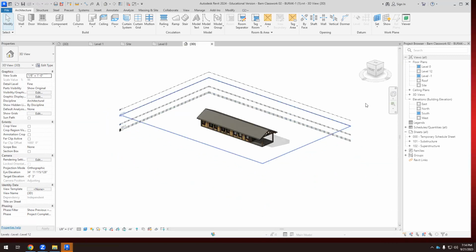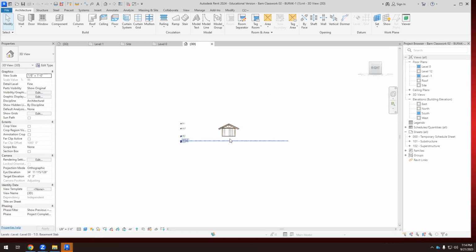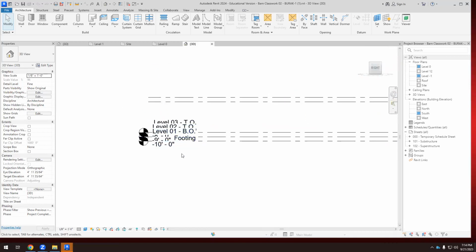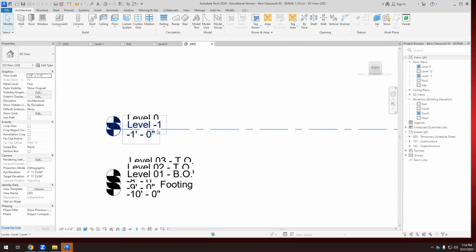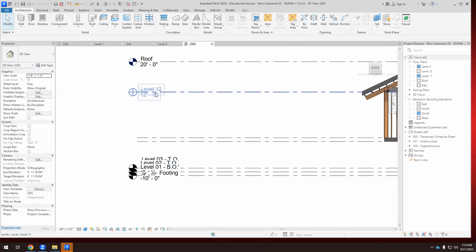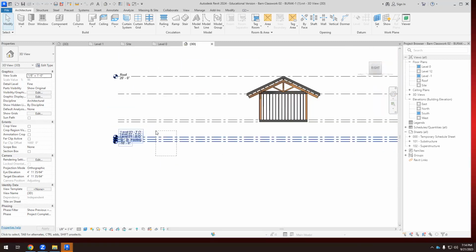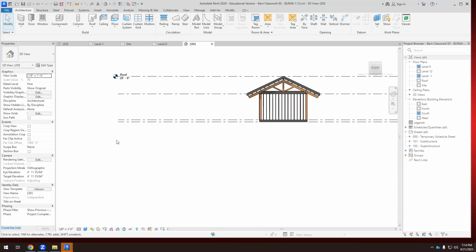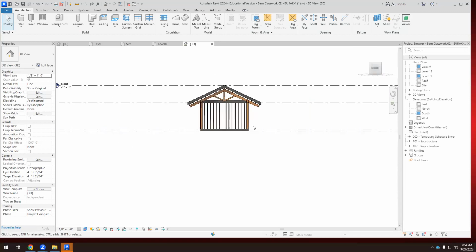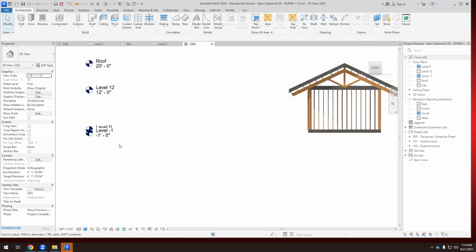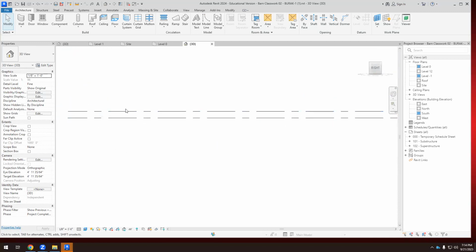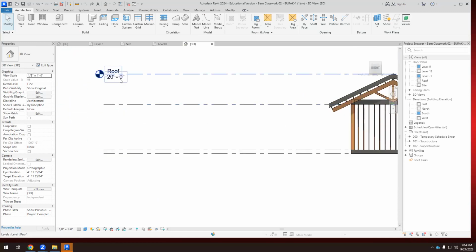So what are the names that we have here? We have level -1, level 0, level 12, level 20. And then we have all this extra stuff. Okay, so let's get rid of all these levels. This is the first thing that we have to do. When we open level Revit 23, Revit 4, we don't have these levels there. Okay, but we have now -1, we have 0, we have 12, and we have 20.